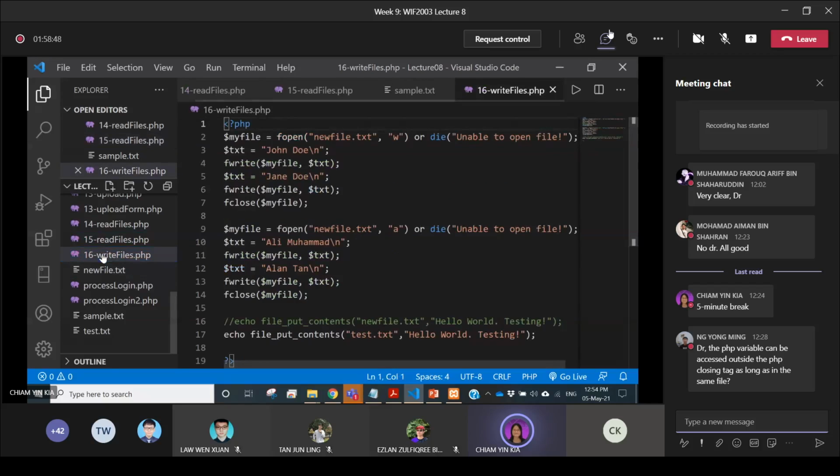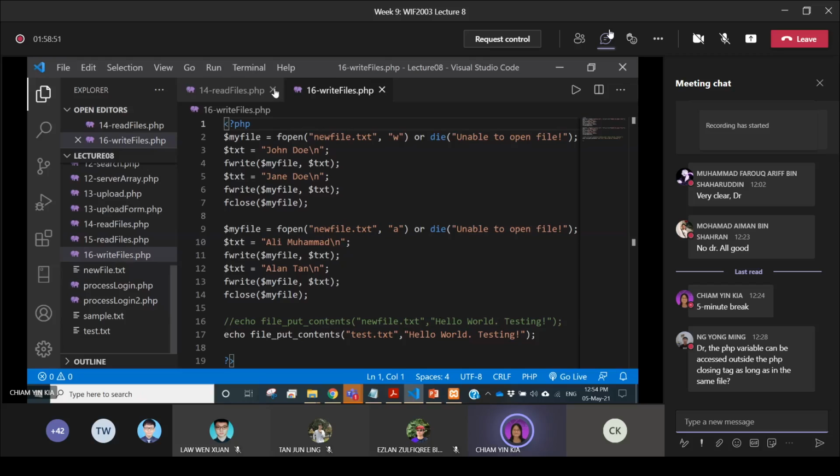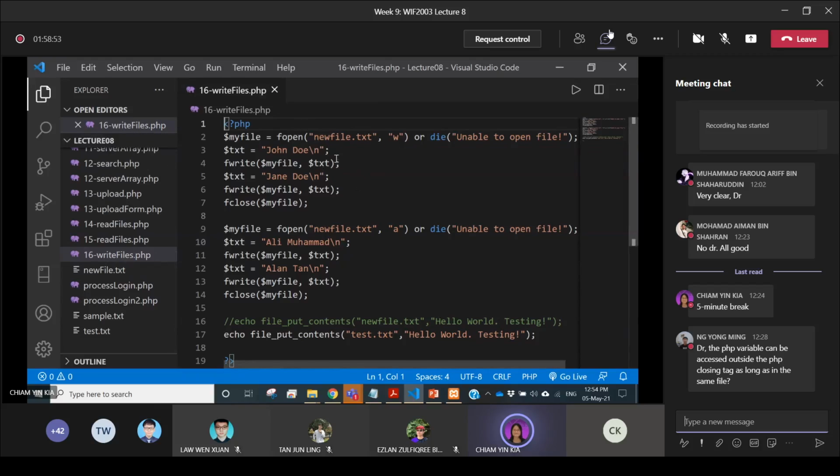The last one is related to write. Okay, so this is to show you how you can use the fwrite method to write to a file. So we open the file first, and this is the text that I'm going to write. I use a variable to store the file that I already opened. After we open it, you can indicate the text that you are going to write into the file using the fwrite function, passing the content into the file. So using fwrite, the first argument will be the file, and the second one will be the content, the string that you are going to add in.